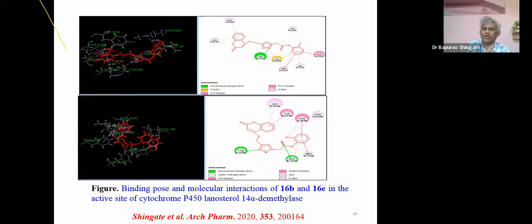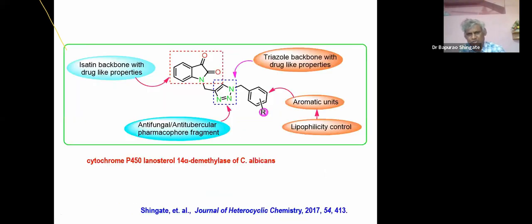Here we have seen phenolic OH group were alkylated and two different types of azides we have used for the click chemistry approach. In our next attempt, we have changed in place of the phenolic OH group. We have undertaken one of the backbones, that is the isatin backbone over here, and this isatin you will see in different types of drugs. And there is a free NH group, and why not alkylate by means of propargyl bromide followed by click chemistry approach. We have designed these particular molecules.